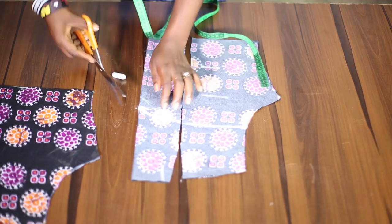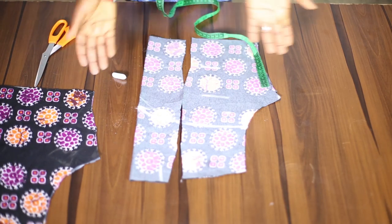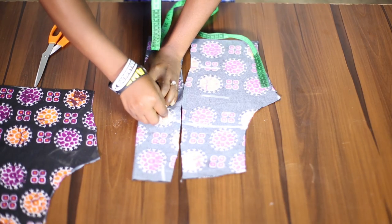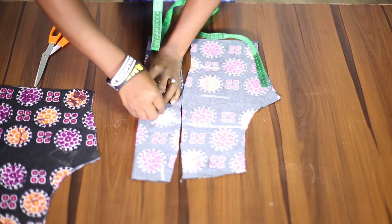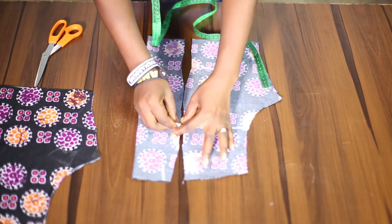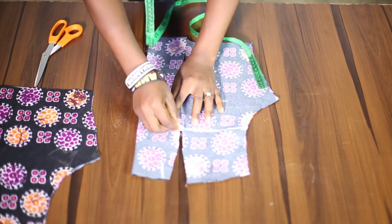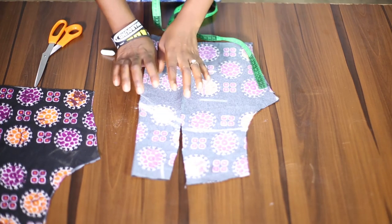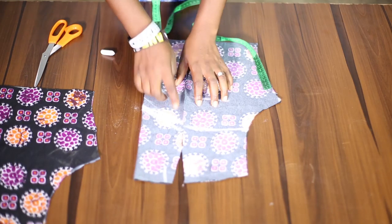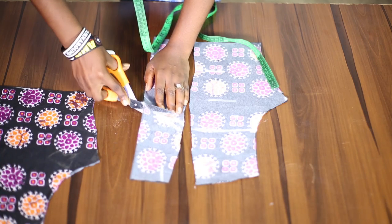This is how I'm going to cut it out. Before I cut this, just in case you want to make yours a round neck — that means you're going to have this shape, then connect with this. If you want a V-neck, you just bring it out this way, then connect with this. Just go ahead with any design of your choice on the middle piece, then connect with the side measurements. My sweetheart neck goes like this.